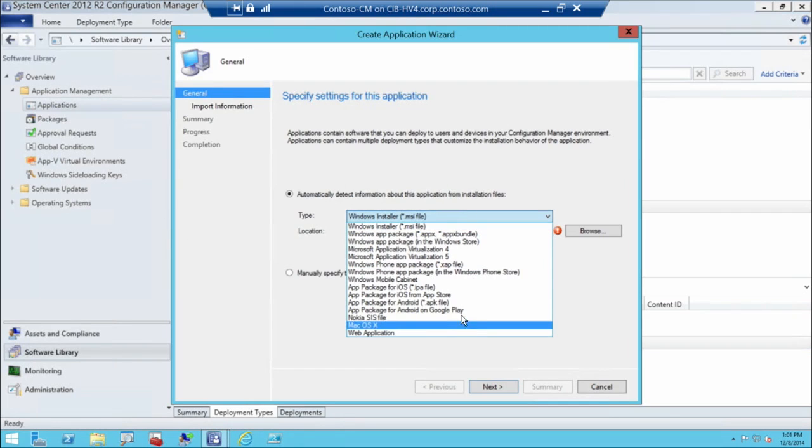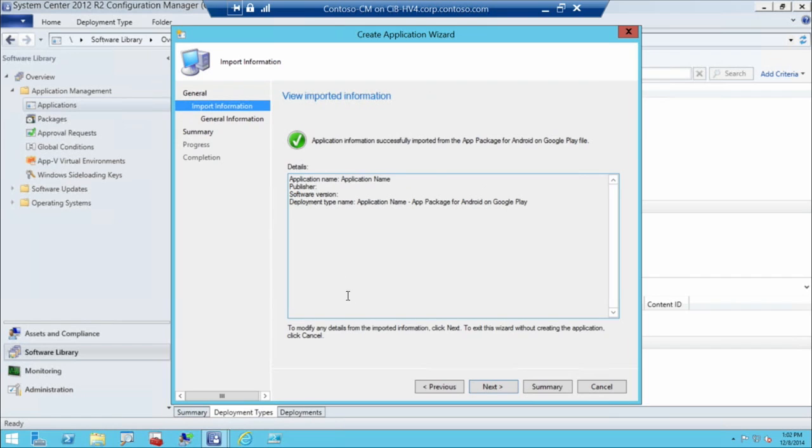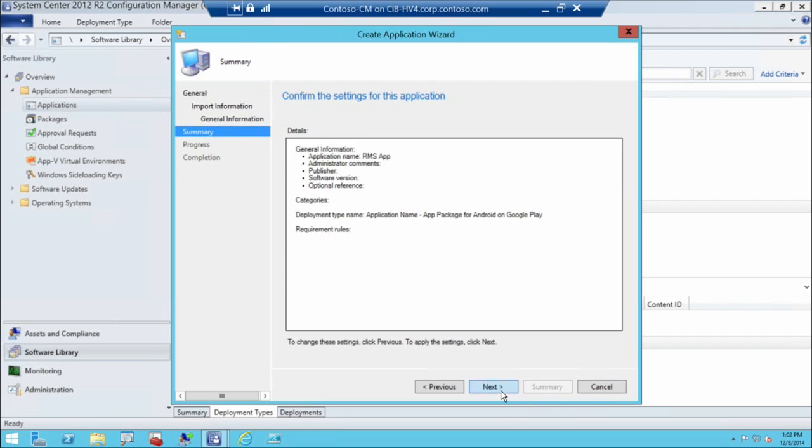You can see all the different types that we can deploy. We're going to deploy an app package on the Android store, provide the URL, say next, it goes off and pulls the information from the Android store. We can provide our own information as well. Say next, next.